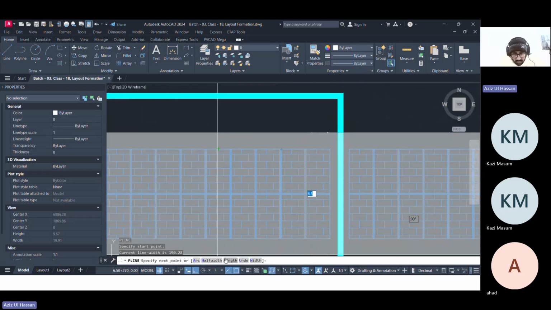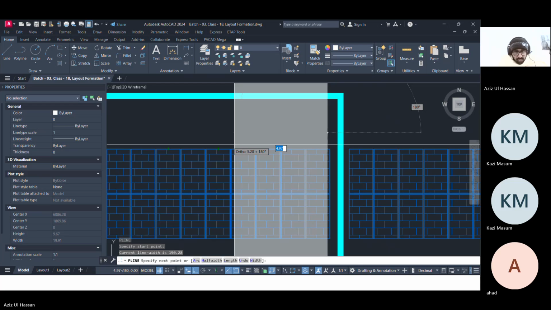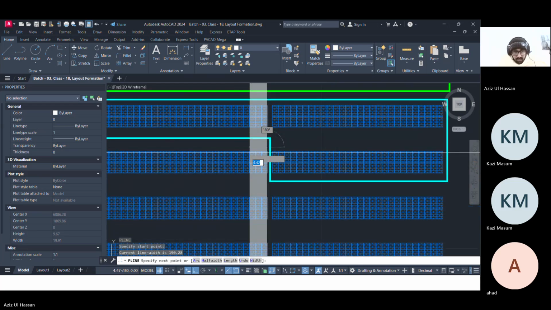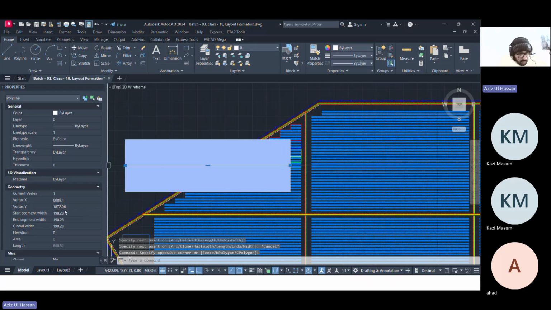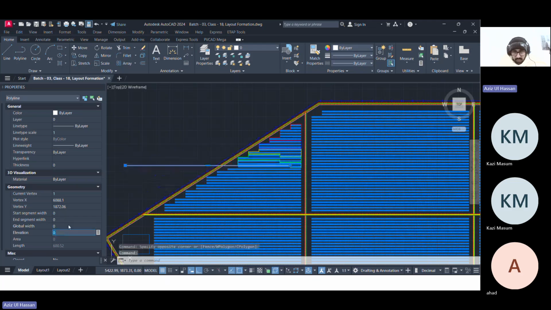Wait. The global width should be like 120.